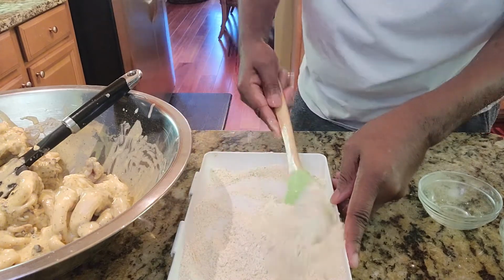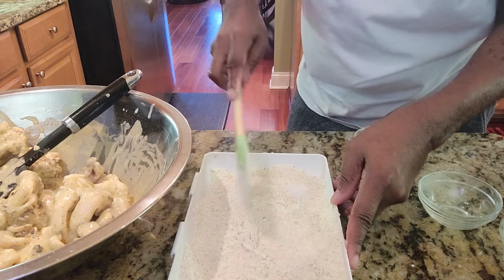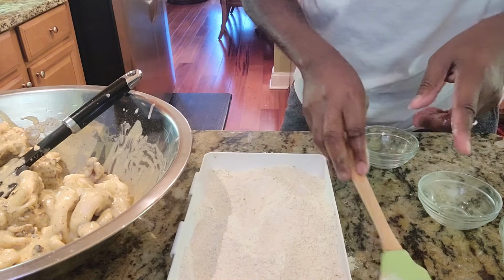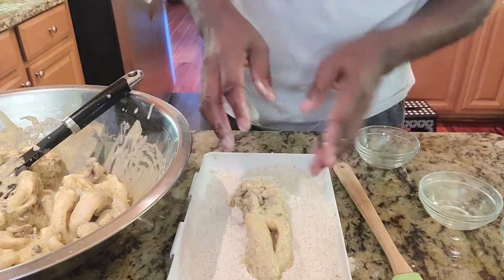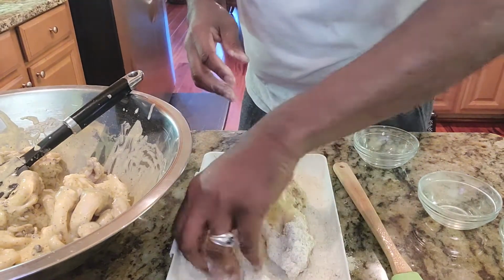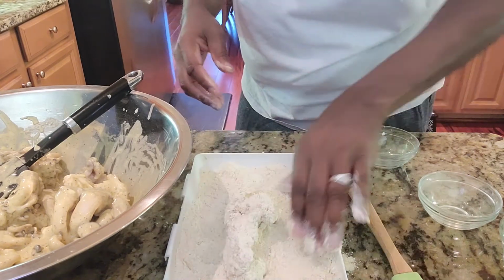Okay, this is the batter for that. I buy this. I added some Italian bread crumbs to it, and then I just put in about a teaspoon of cornstarch. Now I'm going to take it and put an outer layer on it to really get it crunchy. Wow, look at that.